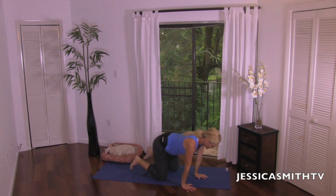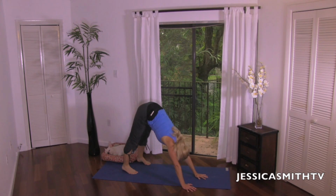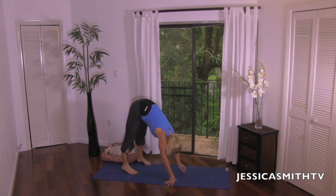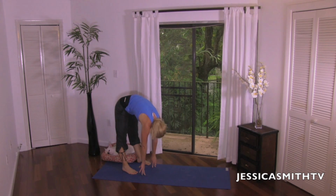So let's tuck the heels under, we're almost done. Lift your hips up and back. Just drop your head between your arms and start to pedal those heels one at a time from a downward dog position. Good. Press your chest back to your thighs. Drop both heels as close to the floor as they'll go. Slowly walk your hands back towards your feet. Engage in the abdominals, pull the belly button into your spine, roll up nice and slow.